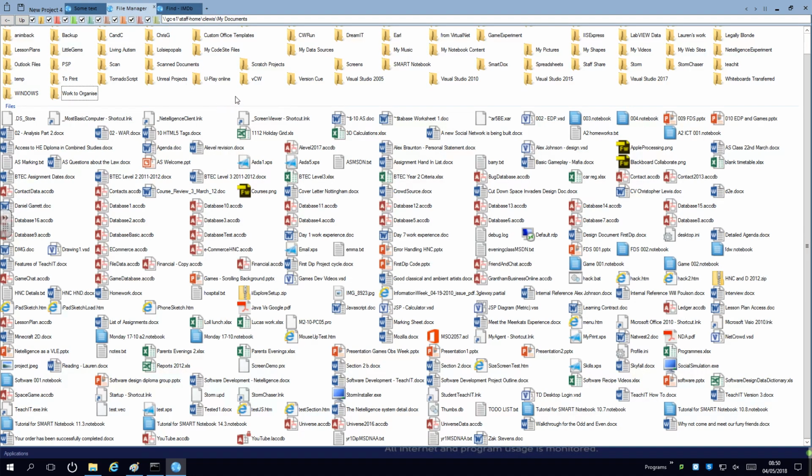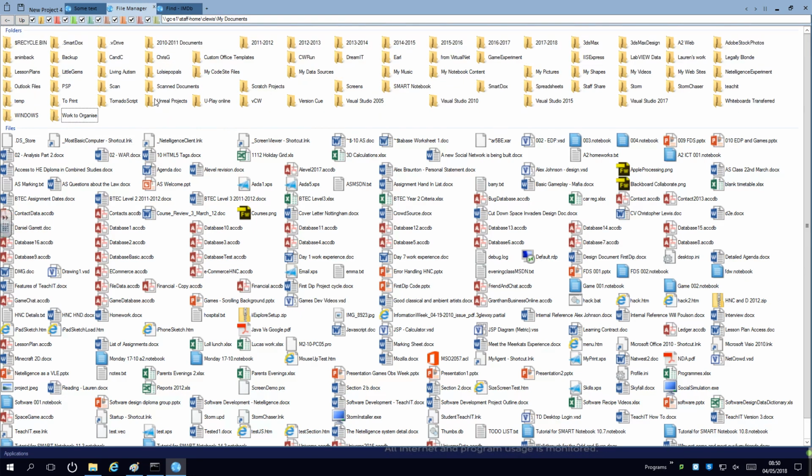File Manager, just to explain what's going to go on with this. This is going to be a truly different File Manager to the ones you see in things like Windows. You'll be able to manage your backups and things in here. You'll be able to set colour folders, and you can view just the colour folders that you want to view.